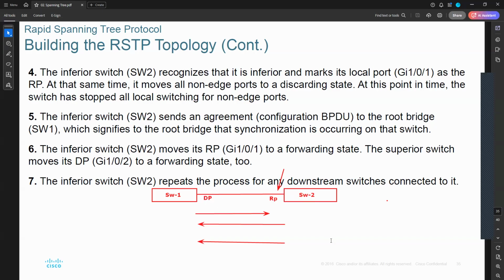And then if any other switches are there, they will also follow the same process, proposal and agreement. Is that clear? Yes or no? Guys, is this process clear? Yes, sir. All right.